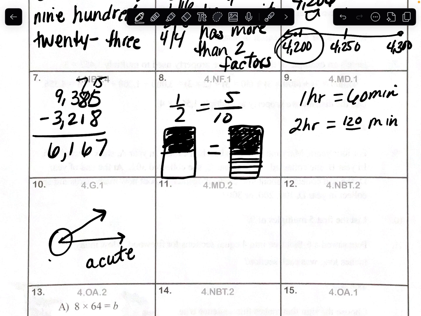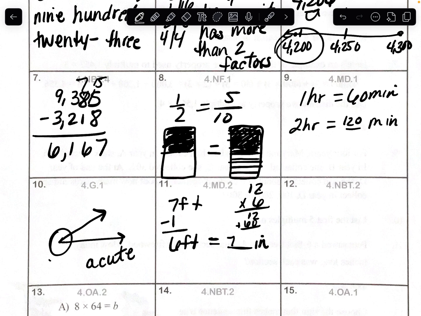11. After trick-or-treating, Mackenzie lined up her candy end to end. It measured 7 feet long. If she ate a foot of candy that night, how many inches were left? All right, so 7 foot long. If she ate a foot of that, she's left with 6 foot. But they want to know what 6 foot is in inches. So there's 12 inches in 1 foot. So you would figure this out by 12 times 6, which 6 times 2 is 12. 6 times 10 is 60 for 72 inches.